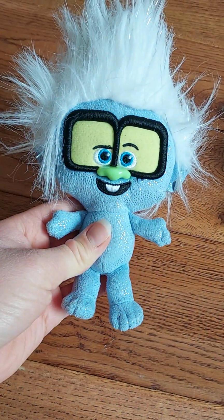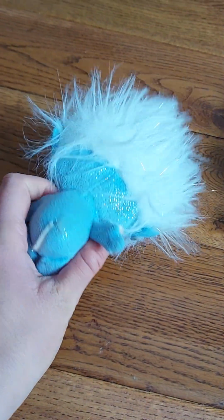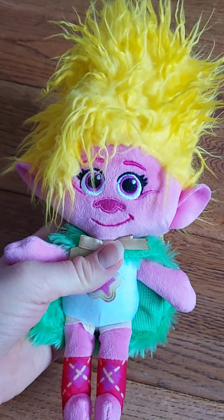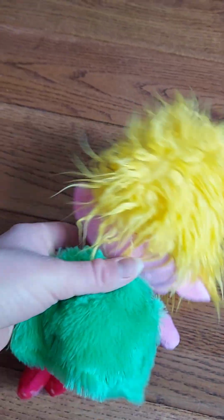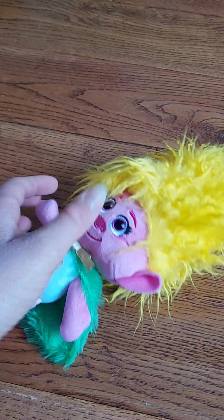From World Tour, I have Tiny Diamond. From Band Together, I have Viva, another one of my favorites. And her cape is really soft.